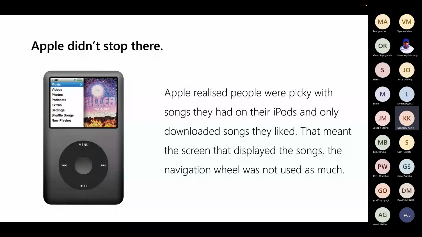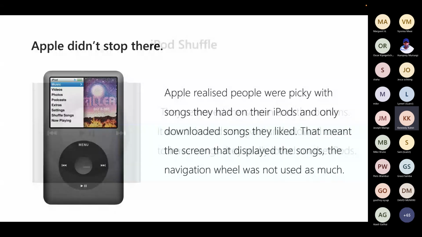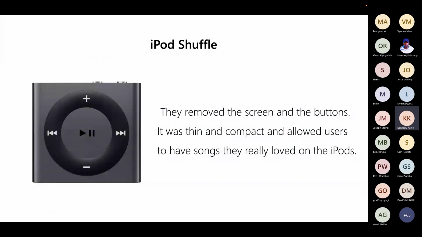So there was no need to skip music all the time. And what Apple did is they redesigned the iPod into this tiny thing called iPod Shuffle. As you can see, there's a huge difference. So they removed the screen but still maintained the buttons. And it was so thin, compact, and light that you could carry it anywhere, and users loved it.